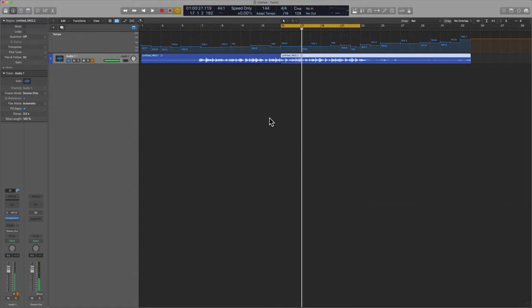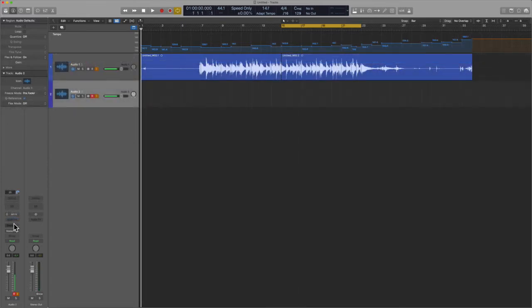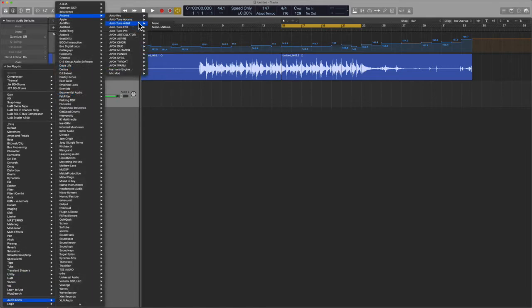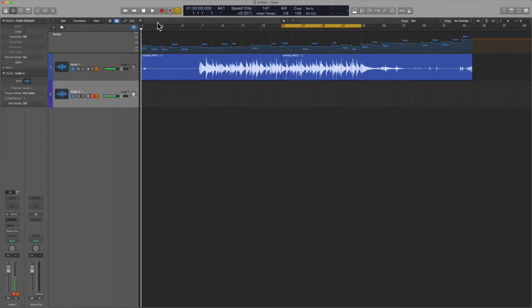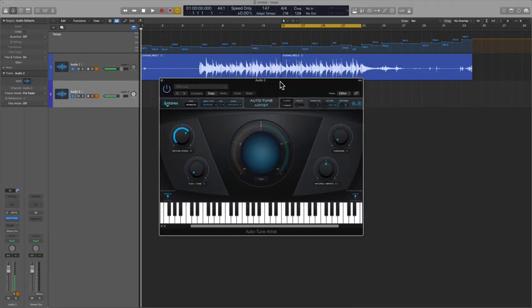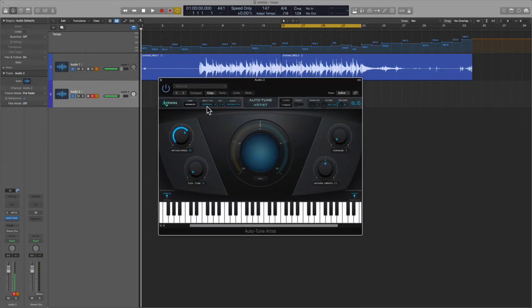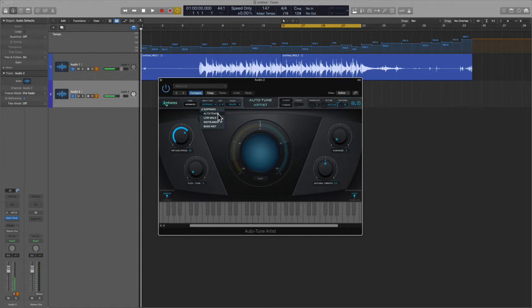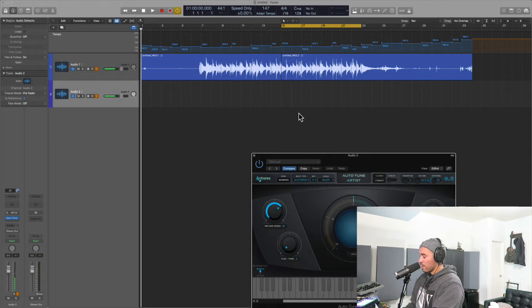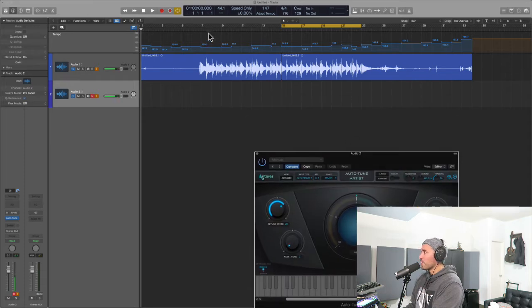Okay, now the next thing we're going to do is we're going to track vocals. Here we go. So I'm going to make sure that I have Auto-Tune up and running. Auto-Tune Artist. So this is live. If you know anything about this version of Auto-Tune, it works live on the spot. And so I know this is in the key of E major. So we'll set that up. And then I'll set myself up as that. And let's give it a go, shall we? Here we go.